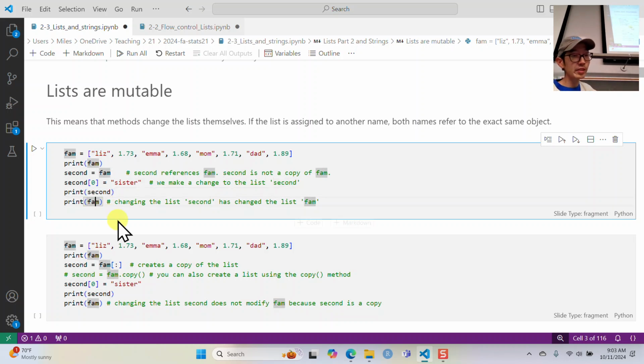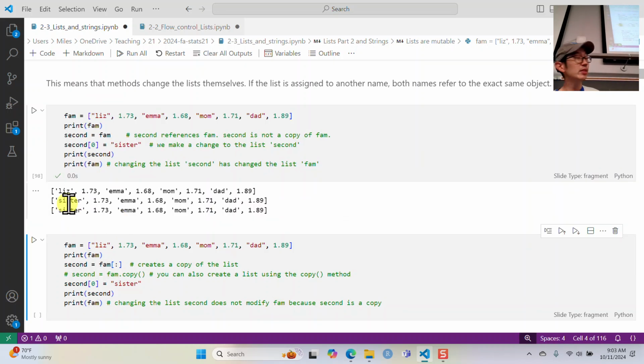And then if I say, hey, what is fam? Well, it's pointing to the exact same object, okay? So both of those things will have sister now in the index 0 position, okay? Because here we established the list with Liz, and then we changed the index 0 value to sister, and then both second and fam are pointing to that exact same list, okay?